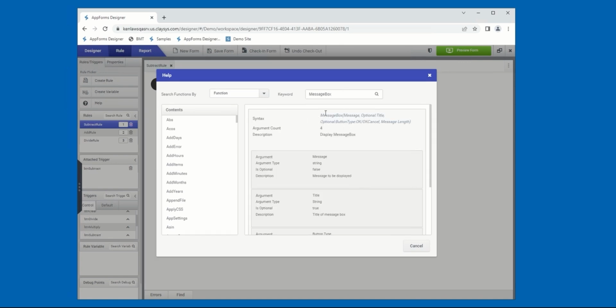It'll pull up the message box function, give me an indication of the syntax, the arguments that it takes, etc. If you don't know the exact name of the function and you just know something like, say I want to look up something to do with a substring, then you'll get a little information, fetch the substring, which sounds like what I'm looking for. You click that, it'll bring up the function name again with the argument listing and some additional information about the function.